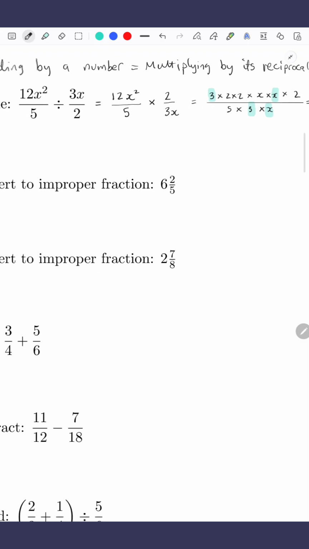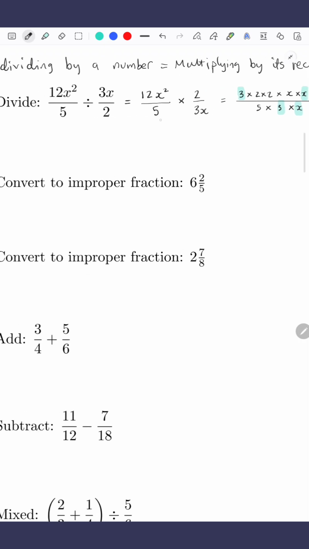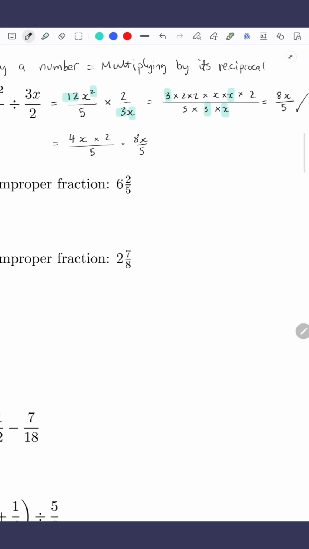So there you go. Now, what's the fast way of dealing with this? Like, how would I do it? Well, this definitely is the first step to this algebraic fraction stuff. And if you were going to be quick about this, there are shorthands, but you could say that the 12 divides by the 3, and that would leave a 4 on top. And the x squared will divide by the x to give just an x left on top, times 2. And then you'd have a 5, and then you'd tidy it up to be 8x over 5. So it isn't massively quicker, and you've got to be careful, but it's still possible to do it with less writing. You can imagine when the questions get really big and you'd have to do a lot there, right?